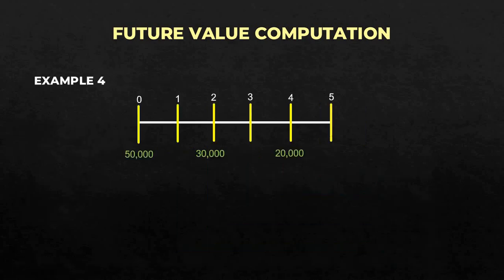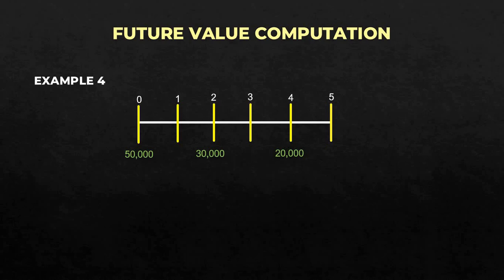Ngayon, punta naman tayo sa example number 4 natin. Kung titingnan natin, series of cash flow din siya, pero hindi siya equal series of cash flow. Kasi sa unang payment natin, meron tayong 50,000, then 30,000, tsaka 20,000. So unequal siya, di ba? Ibig sabihin, hindi natin pwedeng gamitin yung formula ng ordinary annuity or annuity due, kasi para magamit natin yung shortcut na formula, dapat yung cash flows ay equal ang amounts. So instead, ang pwede natin gamitin is yung formula natin sa example number 1, which is 1 plus i raised to positive n para ma-compute yung future value.